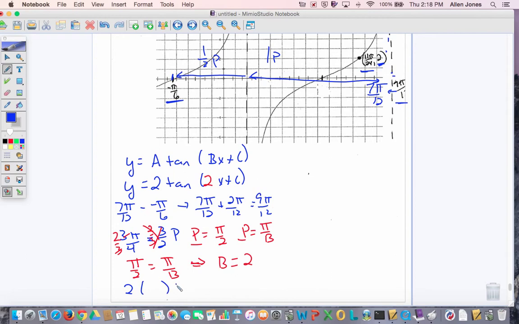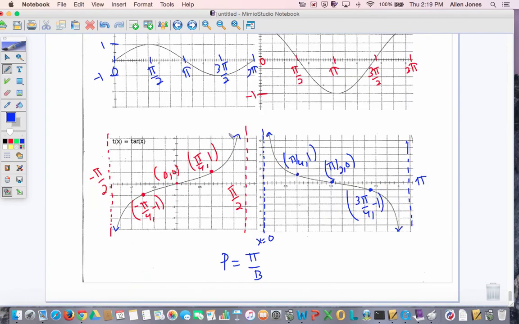Slide down here so I've got a little bit more room. Taking my argument 2x plus c, I'm going to put a value in for x, and we're going to set it equal to something based on what value we choose here. Now there's no real right or wrong way to go here. Ideally, we're going to use the value closest to the x-axis, or closer to our origin right here, so that would be this number. We could use this one, or we could use this one. Either one, honestly, it does not matter, but we're going to use the one closest to the origin, or in this case, negative pi over 6.